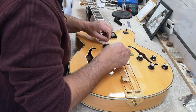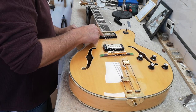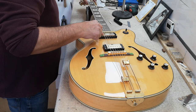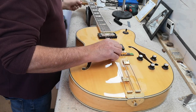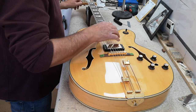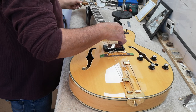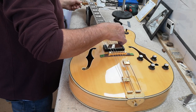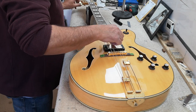so there's something blocking that one moving at all, which I'm going to have to investigate fairly soon, if not almost straight away, because I don't actually think I can get this low E playing while that pickup is in the way. Let me just check, I might be able to. I may just be able to clear it, only just.